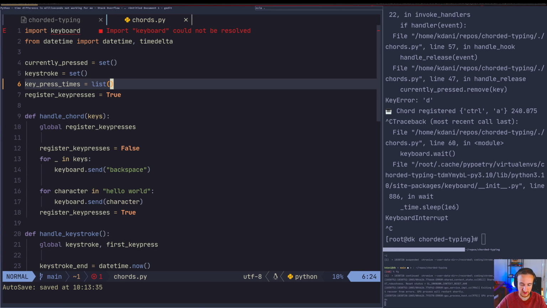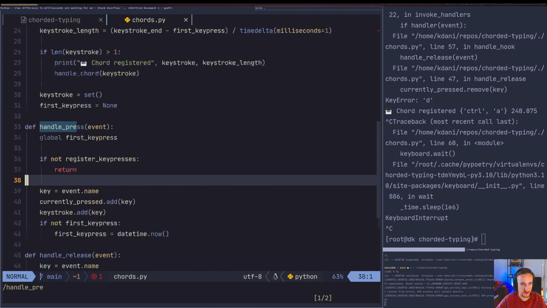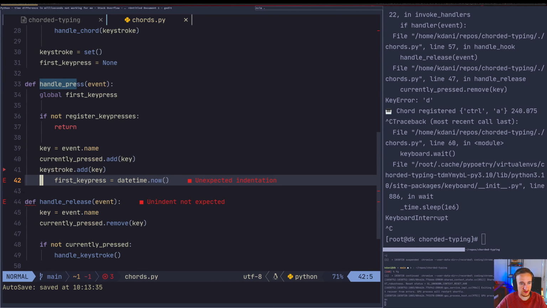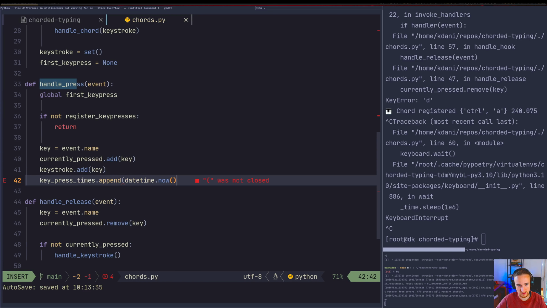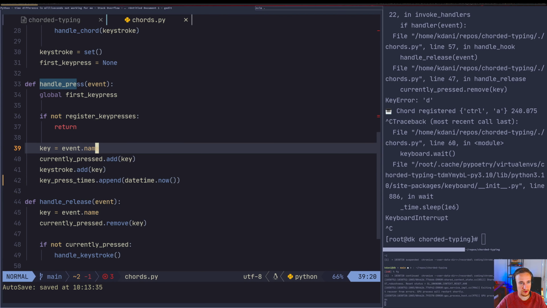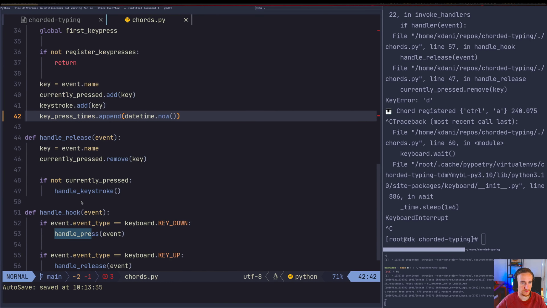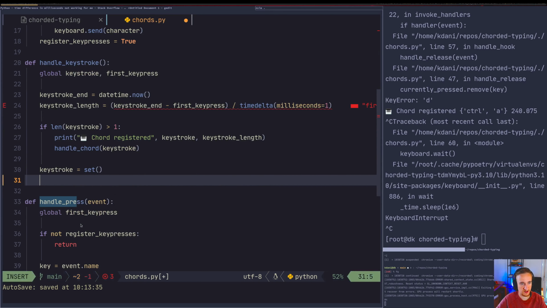And in handle press, it should just be key press times dot, happened, currently pressed. Okay, so when a keystroke is not first key press, it should be key press times equals empty list.